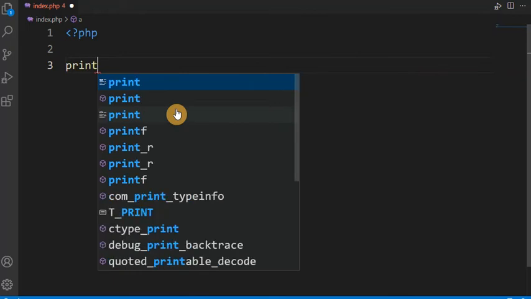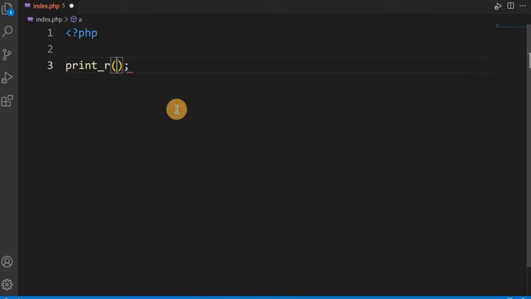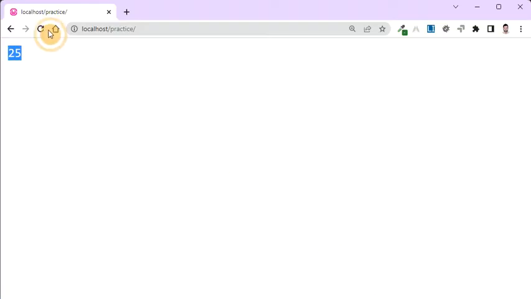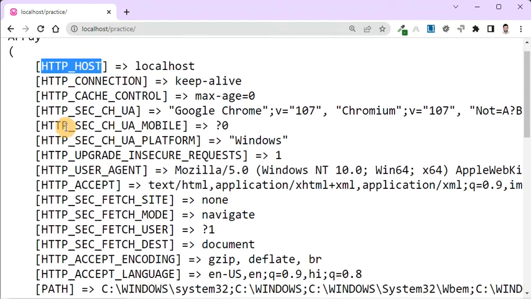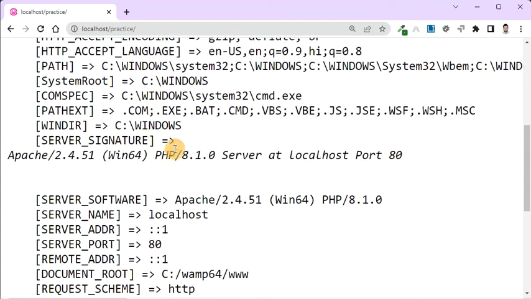Let me make it print_r. What information are we going to get with this super global $_SERVER? It gives us some information. Let me make it more readable by using the pre tag. So guys, you can see here, this much information we can get by using this server. Let's suppose you have to know which host you are using, so you can get it by HTTP_HOST. You can see here, we can pass this key in the server array, and we can get the host name, and you can find the IP also.